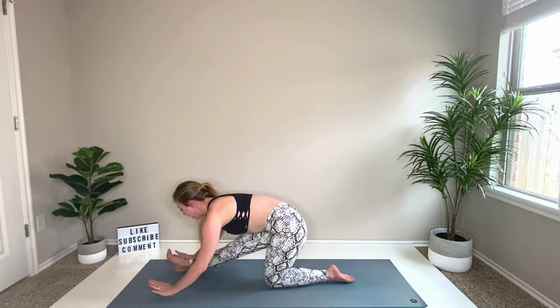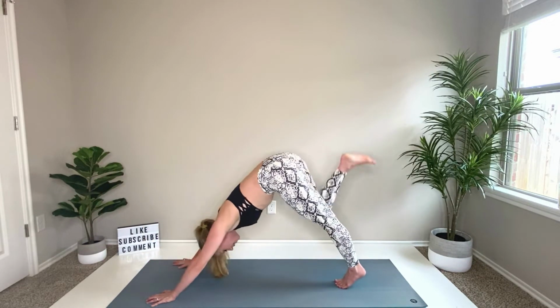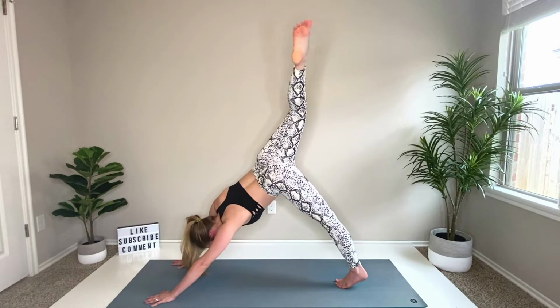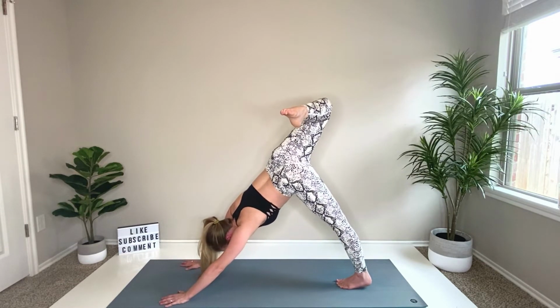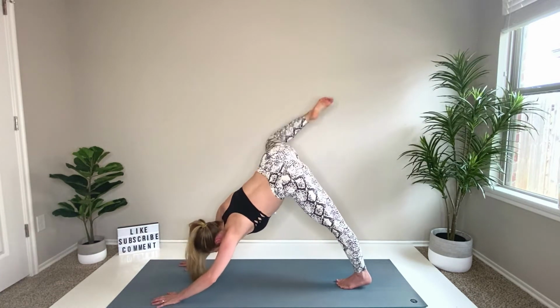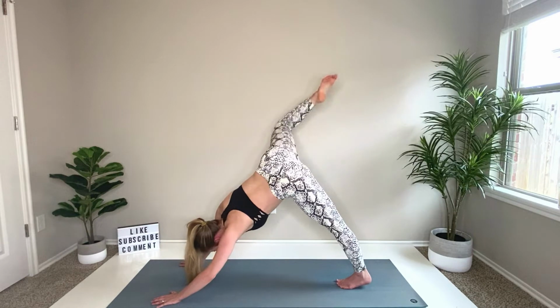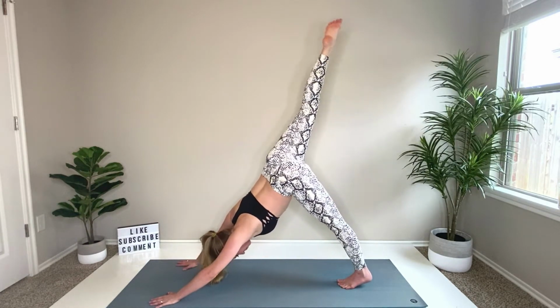There you go. Rock forward, curl the back toes, and we're gonna step this right leg all the way back, three-legged dog. Bend the knee and open up your hip here. So you're in this open hip dog, couple circles around. Deep breaths. 3, 2, and 1. Good job, bring it back through.